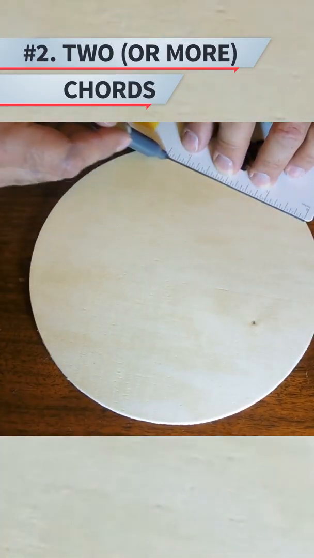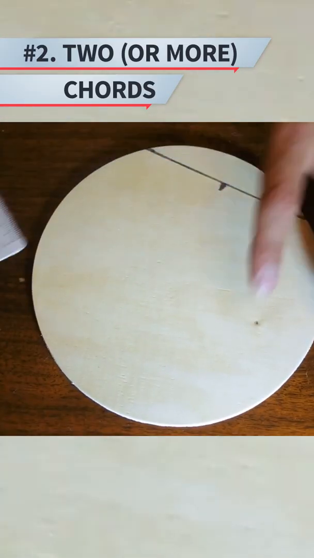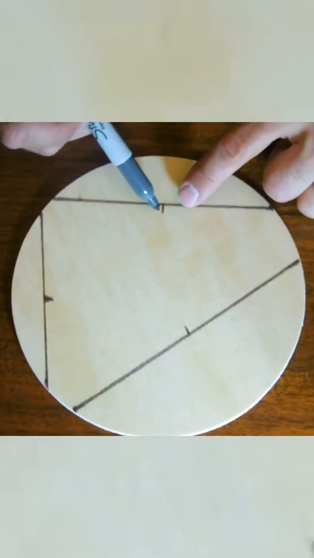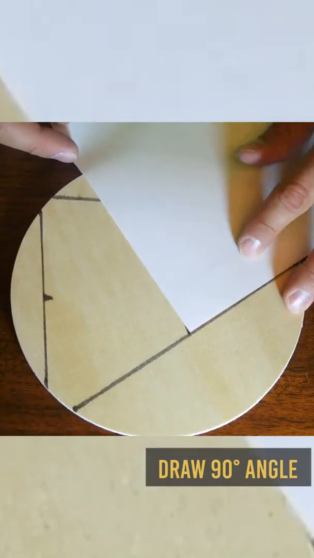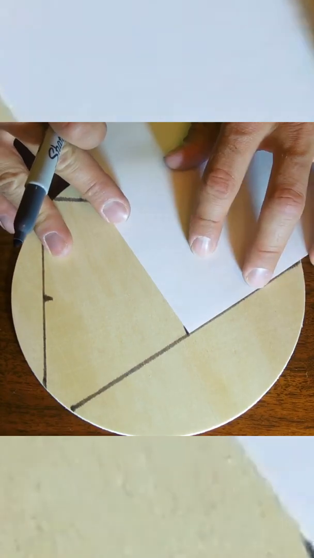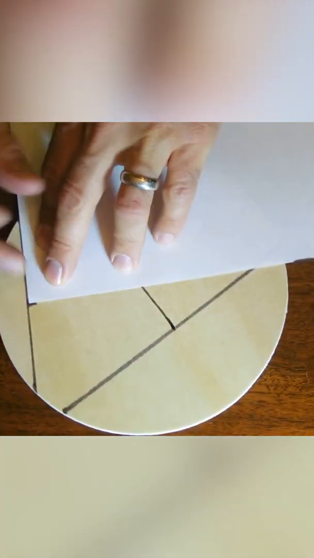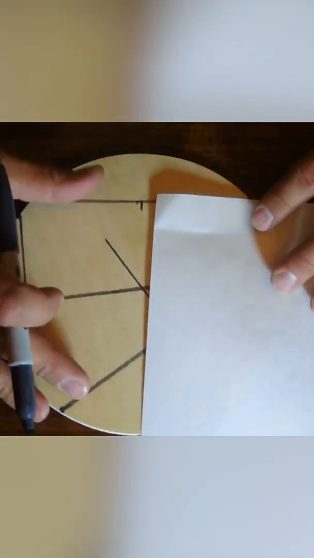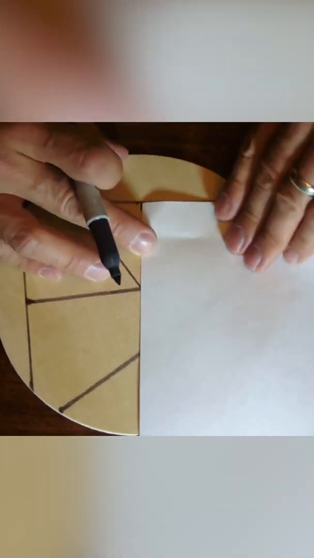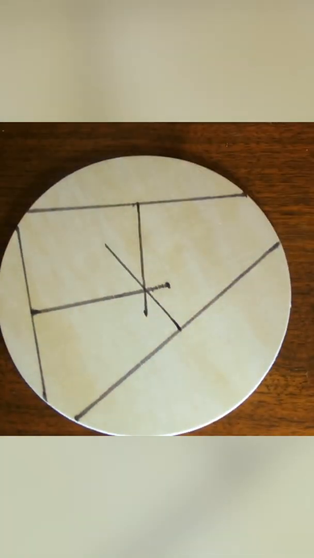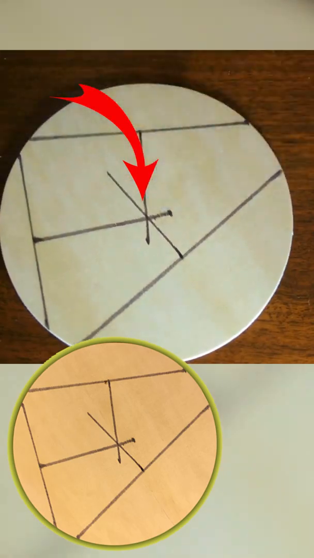So let's draw a four inch chord right here. Now we've gotta draw 90 degree angles from each of these three points. We're gonna come to this one, the same thing over here. That should be our center. 90 degree angle over here, and there we go. We got the center.